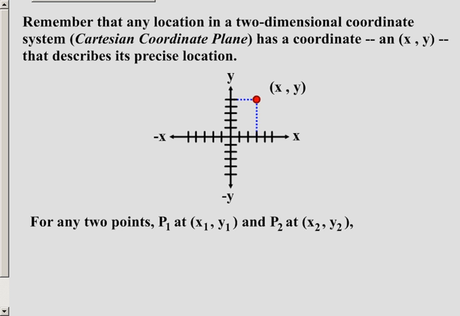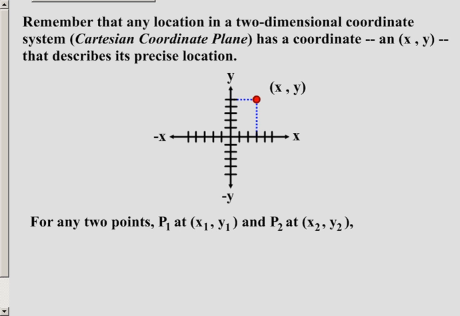Okay, now, obviously, more than one point can exist in the graph at a time. So if we have 2 points in the graph, which we refer to as point 1 and point 2, those little small numbers floating downwards are called subscripts, and they indicate that we have more than one point, and we're kind of naming them, point 1, point 2. Point 1 is said to exist at x1, y1, wherever that may be in the graph. Point 2 is said to exist in the graph at x2, y2.